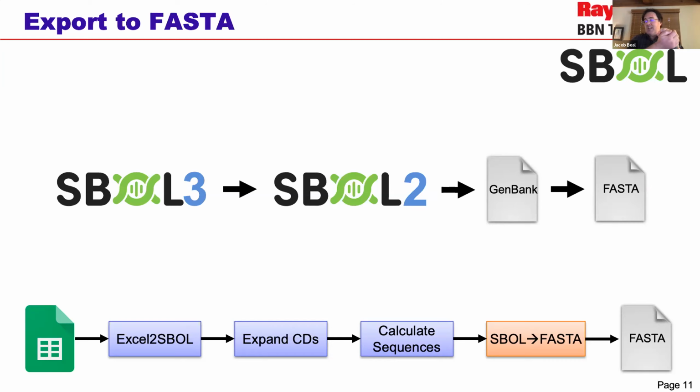It turned out that we actually want to export to GenBank first and then use another converter to turn it into FASTA, because the SBOL 2 to FASTA converter was a little bit too smart and too aggressive, and it exported all of the sequences from the file, not only the sequences of the particular constructs we wanted to order. So we needed to put only the ones we wanted to order out into GenBank and then turn the GenBank into FASTA. So, a little conversion chain there. Again, nothing particularly complicated, just a little bit of scripting.